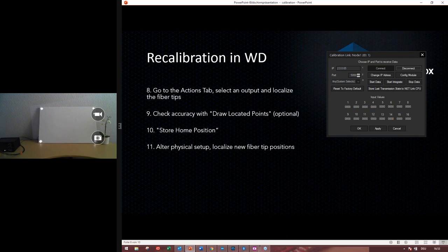Then after physical setup, localize new fiber tips positions, and then check the accuracy again and apply the recalibration. And that's it. There might be some possible error messages that you will get.